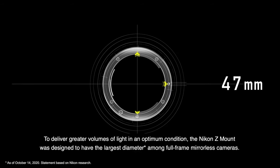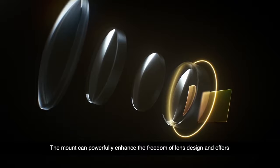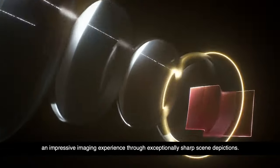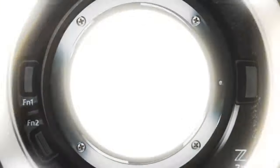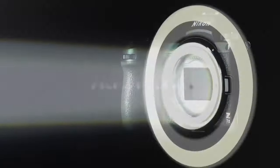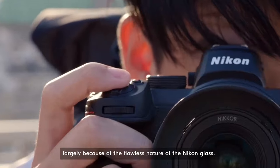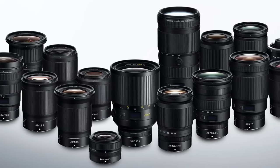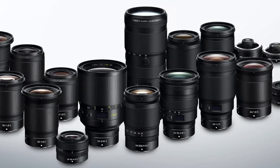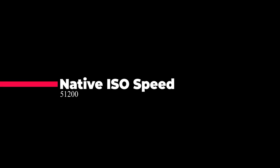The best part of the revolutionary Z-Mount: the Nikon Z-Mount system has a large lens mount feature with a 55mm inner diameter and short 16mm flange focal distance, allowing flexibility in the optical design of Nikon Z lenses with maximum apertures as wide as f/0.95. The internal diameter of the Z-Mount is 70% larger than the Nikon F-Mount and wider than any full-frame mount available. Lenses are also extra sharp from the edges even with wide-open apertures, and operation is virtually silent, making them a perfect choice for video. These breakthroughs have given way to some of the most optically pristine lenses in the Nikon Z lineup.